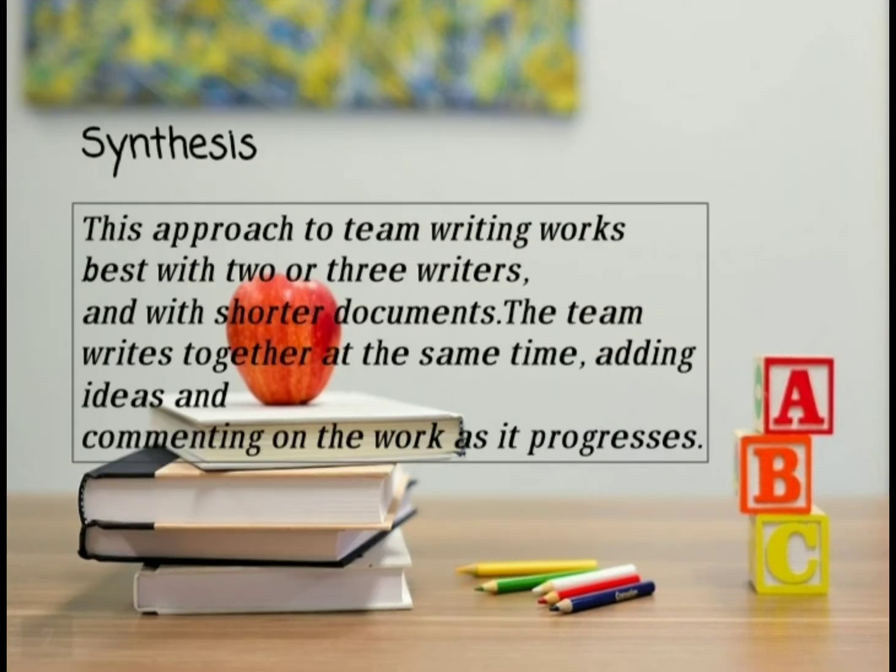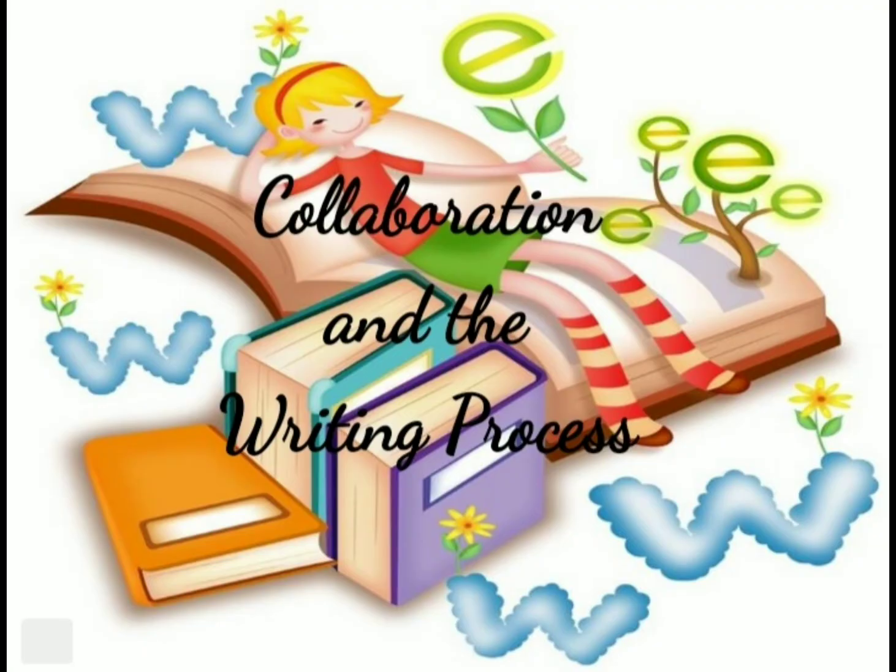Lastly, synthesis. This approach to team writing works best with 2 or 3 writers and with shorter documents. They may work together at the same computer, or they may work on the same document simultaneously from different locations using software that is designed for collaboration. Let's proceed to the next topic, which is collaboration and the writing process.